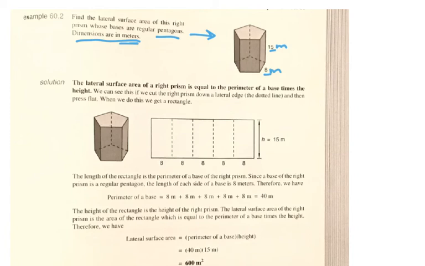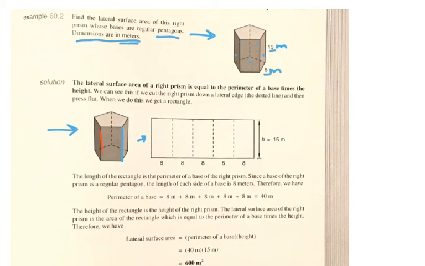And again, we're just starting, we're not doing the bases, we're just doing all these sides, and we know that there are 5 sides. So what they did here in this picture, look closely at this. Imagine they took off the top and bottom, so there's nothing on top and bottom, there's no bases there right now. And imagine they took a pair of scissors and just cut it right here and laid it out flat, so that all those 5 sides are laid out flat. And this is a picture of it laid out flat.